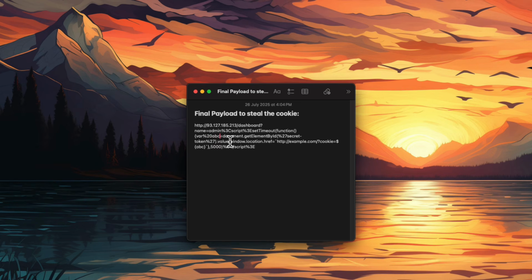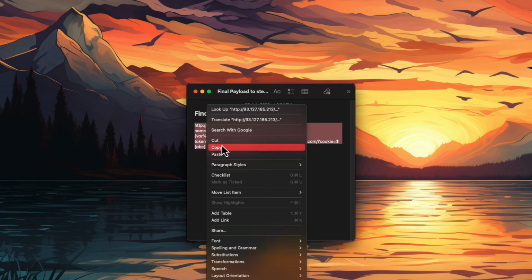Then we are redirecting the page to example.com, and inside the cookie parameter we are going to use the variable which has stored the cookie, right? So basically we are transmitting the cookie by first fetching it and storing it into ABC and then redirecting it to example.com.